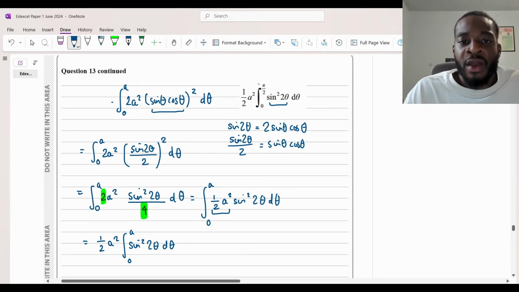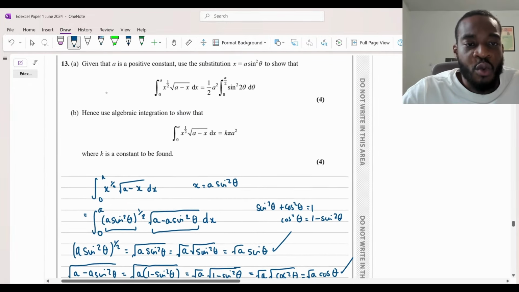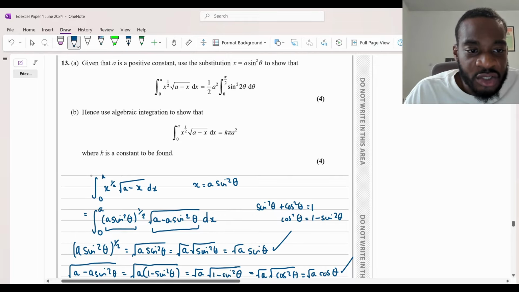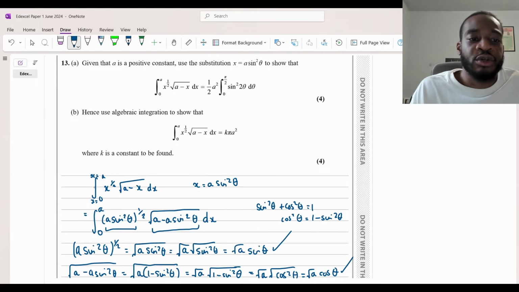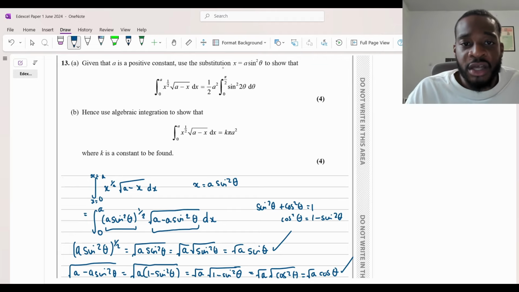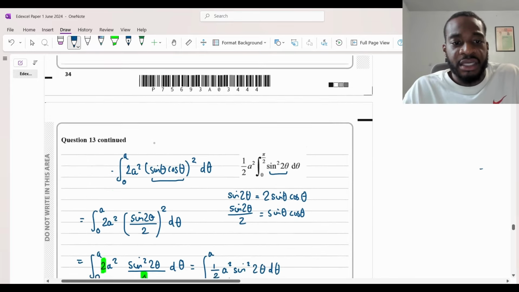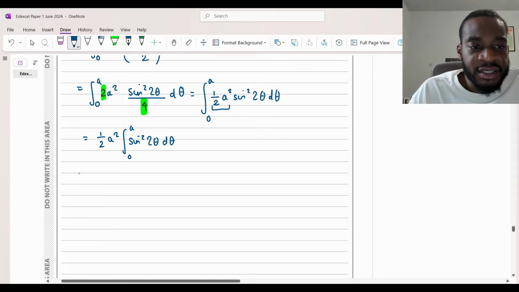So remember, we start off with an integral in terms of x, don't we? At the very beginning, it was in terms of x. What I like to do actually is I always like to write x equals like that, because these are limits on the x-axis, aren't they? So just to remind yourself that these limits are x values. Our substitution is x equals a sine squared theta. So what I'm going to do now is get the limits and show that it's going to be 0 and pi over 2. So first limit, upper limit is x equals a.